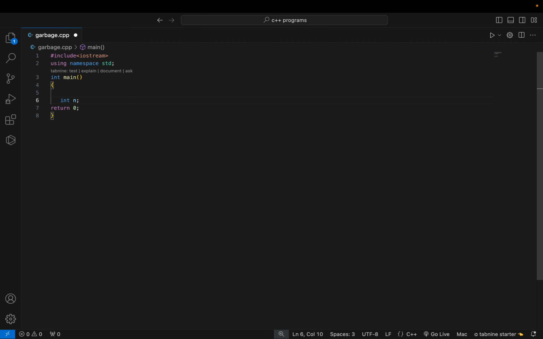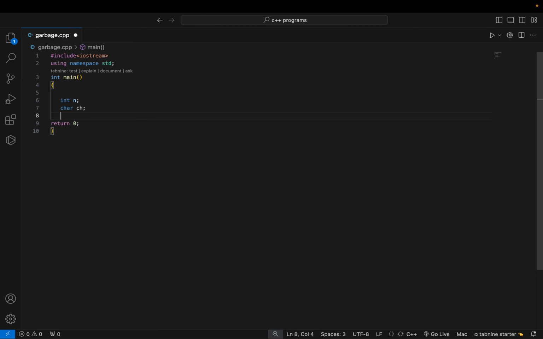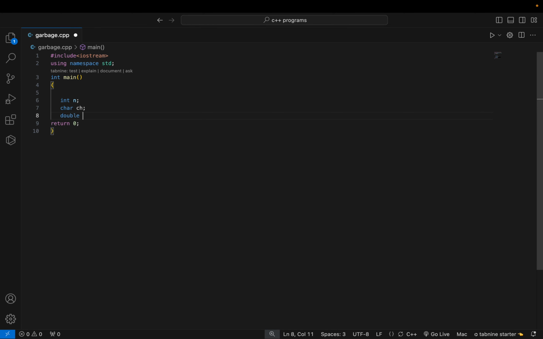As I wrote int n, or char ch, or double db, or float, this is the way to create a variable.